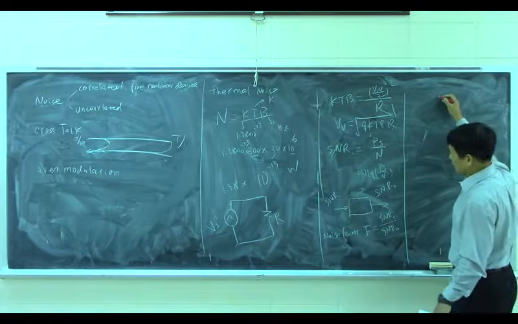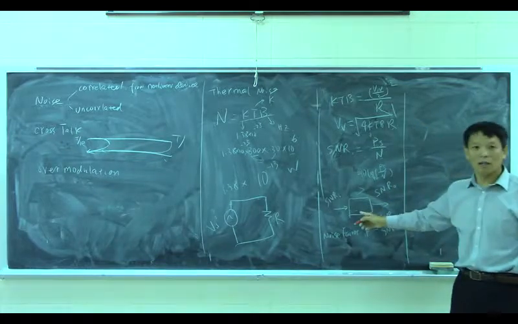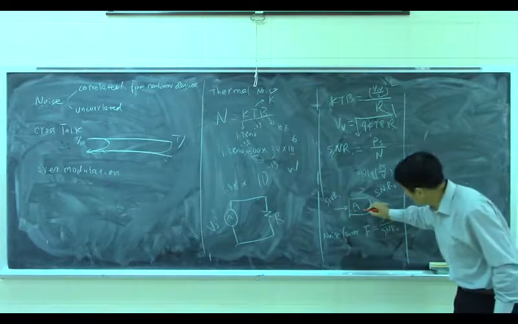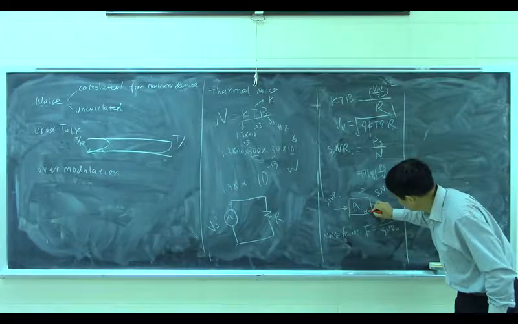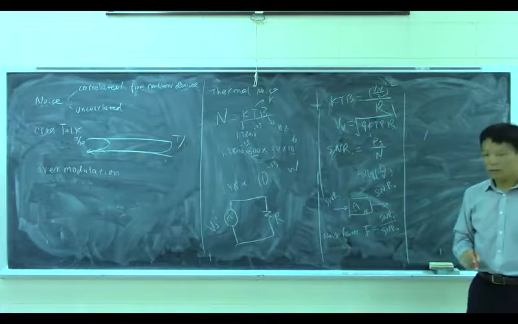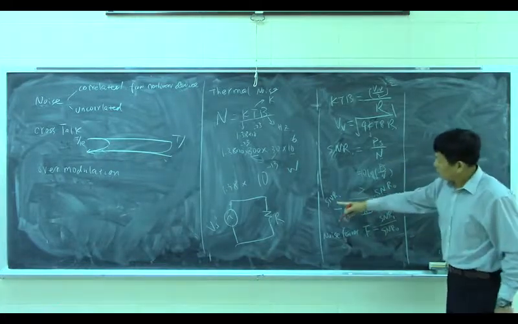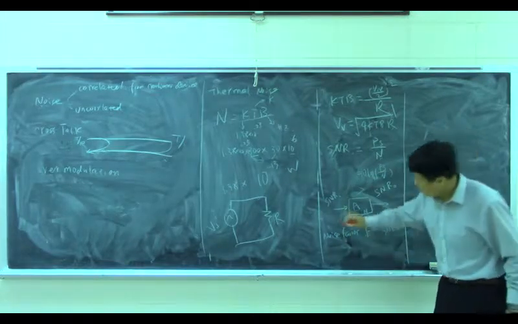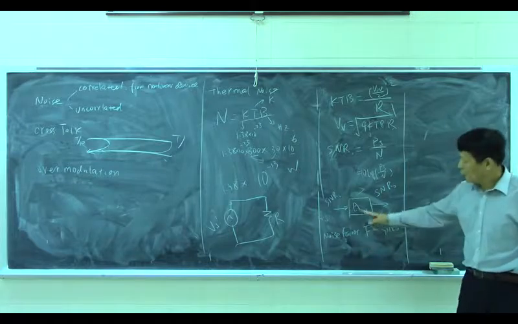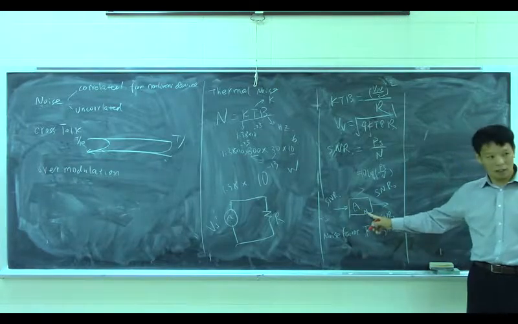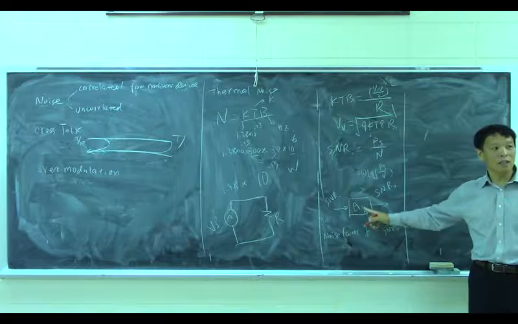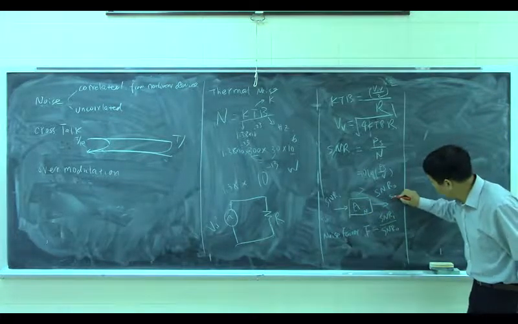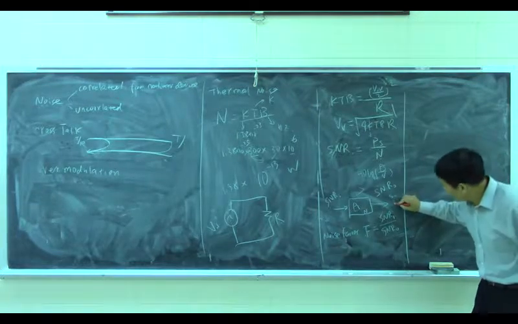Now we have a very simple system. Suppose this is just a linear amplifier. So we know the gain equals A, and we have additional noise N. At the input, we have an input signal and an input noise, and we have the gain here. We have additional additive noise that is added to the signal. So this is an additive noise, and we have an output signal power and an output noise.